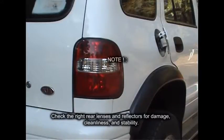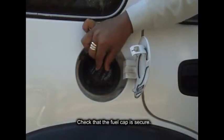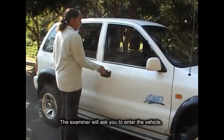Check the right rear lenses and reflectors for damage, cleanliness and stability. Point to the rear right wheel and say that it should be checked as the first wheel. Check that the fuel cap is secure. The examiner will ask you to enter the vehicle.